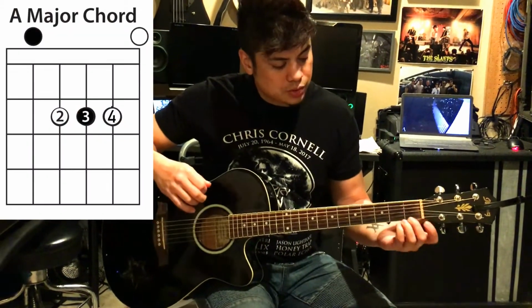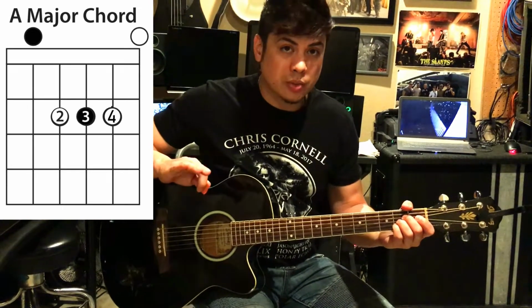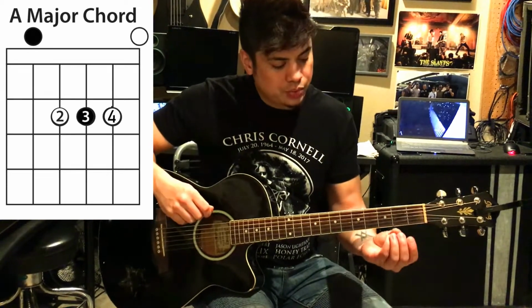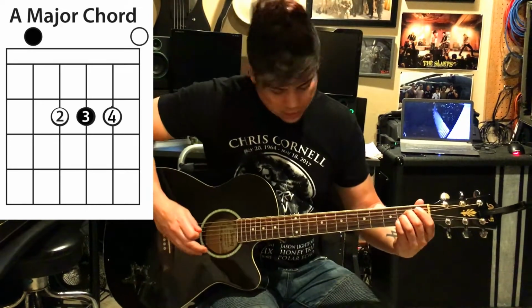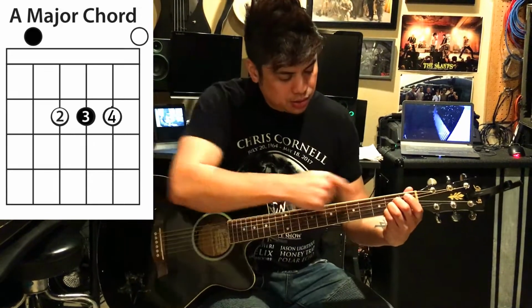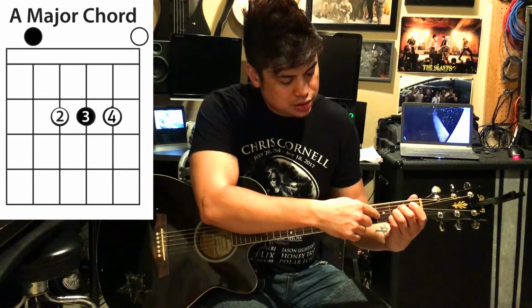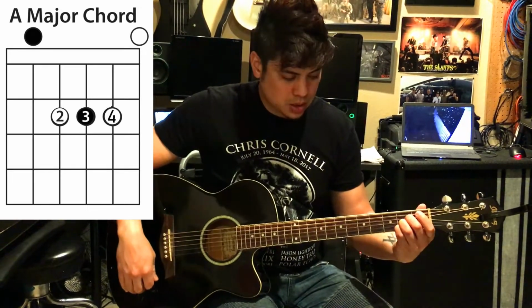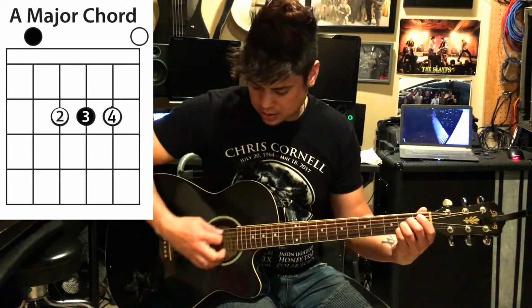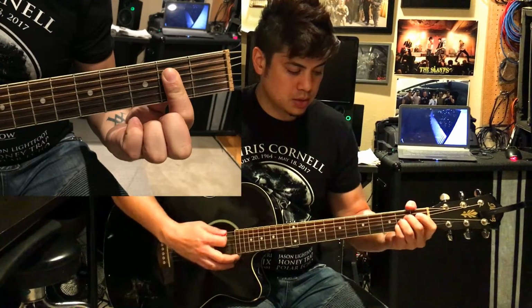And so what you can do, there's two ways you can do this. And you're going to want to use them differently based on your situation. You're going to put all three of your fingers, your second finger, third finger, and fourth finger in a row, and you're going to put it on the second fret. All these are on the second fret, starting on the D string, G string, and B string. All the way across. There's also a thing called a lazy man A, which is just putting your finger all the way across. You're going to want to know how to do both of these.